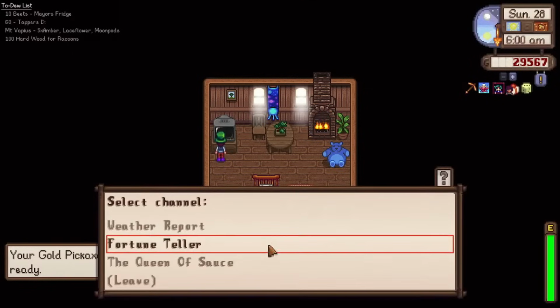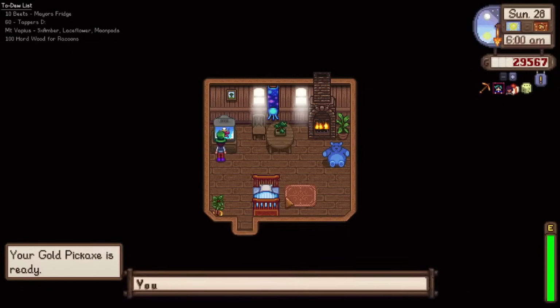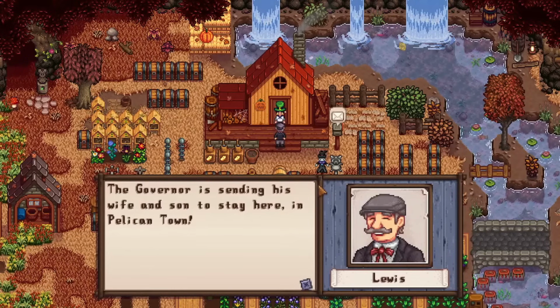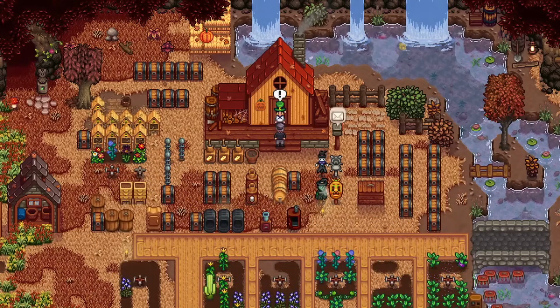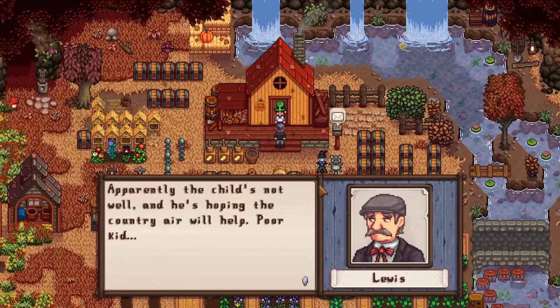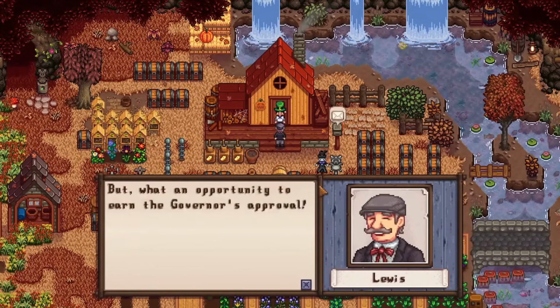And with that, it was the last day of autumn, and on day 28 we learnt the artichoke dip recipe from the Queen of Sauce. The mayor was waiting at the door, letting us know the governor's wife and son will be staying in the East Scarp Inn, and again, that's another area we haven't really explored much of lately.